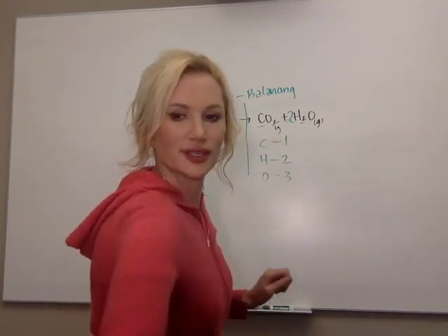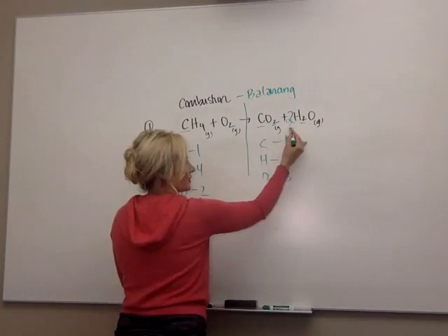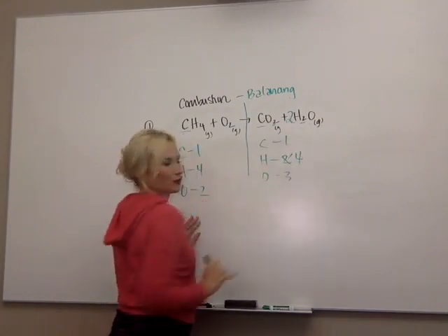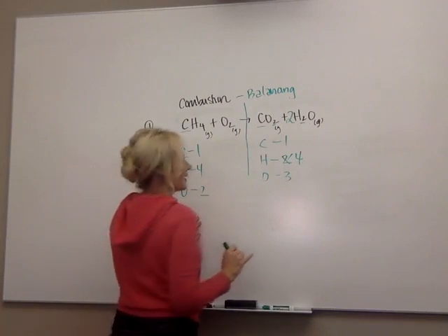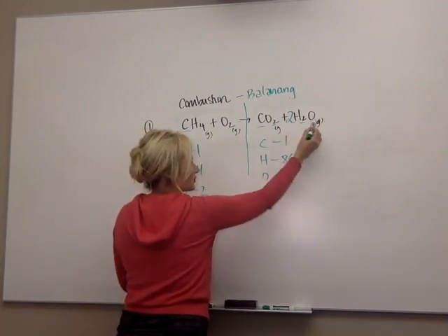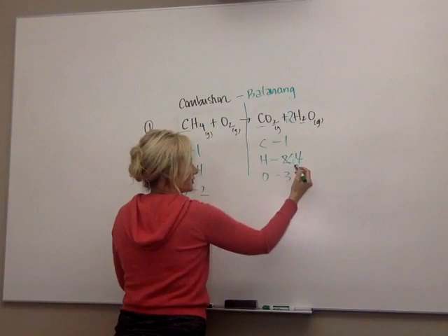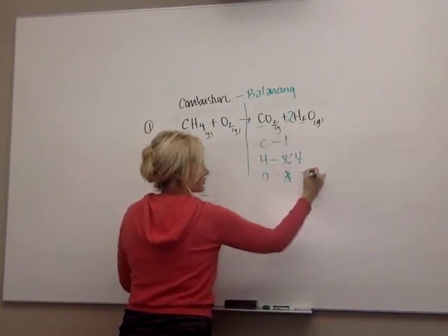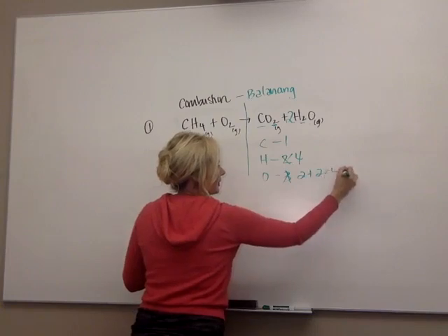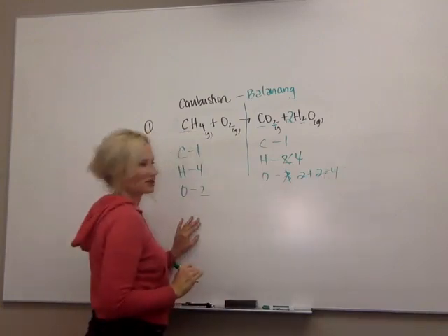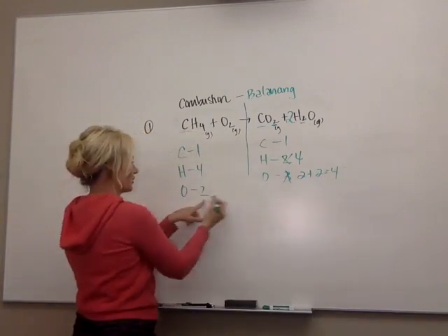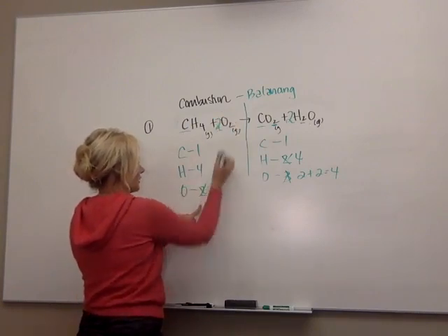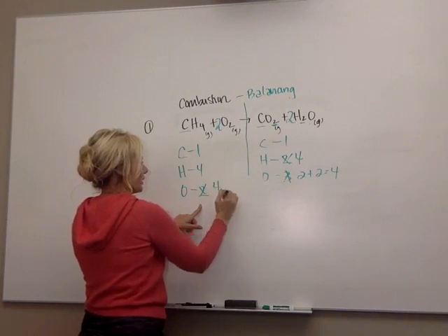So what I just did is I put a 2 here, and that means 2 times 2, I now have 4 hydrogen on the side. And then I have to take 2 times, we don't write the ones, but there's 1 oxygen. So that means that I now have 2 oxygen here, plus 2 oxygen here. I now have 4 oxygen. So if I look over here, I still only have 2, but I can put a 2 here, and 2 times 2 gives me 4 oxygen.